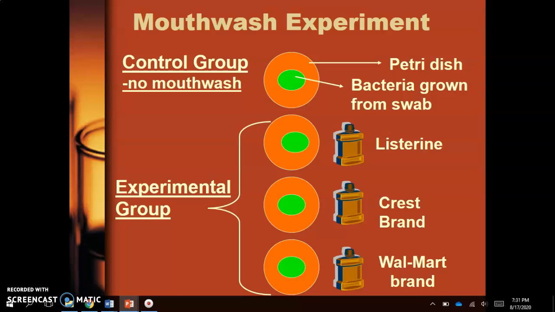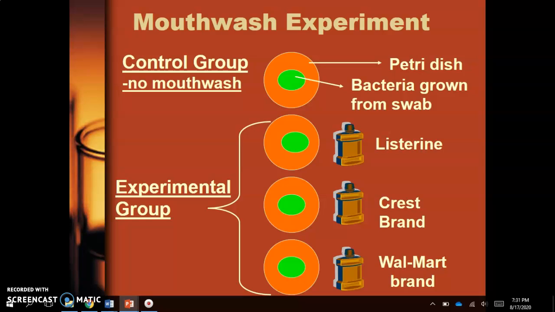So on top, we have our control group that has no mouthwash. All right, remember our control group is important because it doesn't get the experimentation, right? This is what the bacteria would be doing on their own in their natural habitat. They're living life, they're loving it, they're not coming into contact with any form of antiseptic. And it's important because we have to compare our experimental results to the control. Without the control, our results mean nothing.